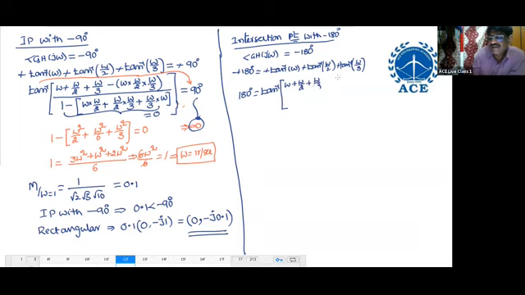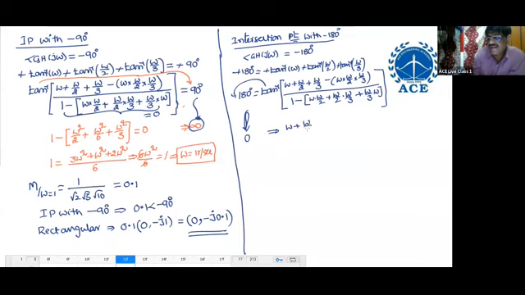I won't solve the remaining things, you should do them by yourself. Omega by 3 divided by, the procedure is the same, 1 minus omega into omega by 2, omega by 2 into omega by 3, omega by 3 into omega. Tan 180 is 0. 0 means numerator 0. That means omega plus omega by 2 plus omega by 3 minus omega cube by 6 equals 0.